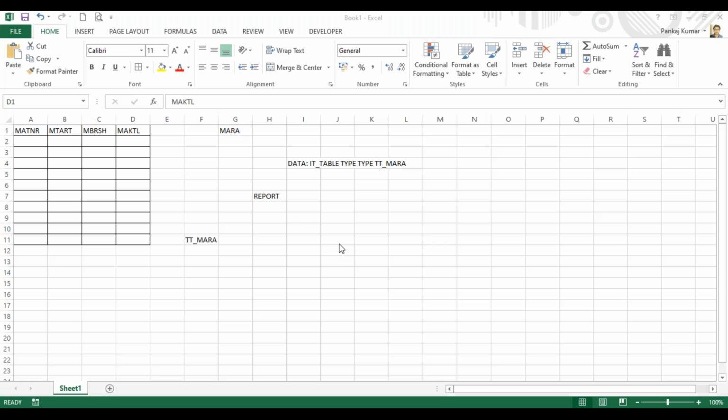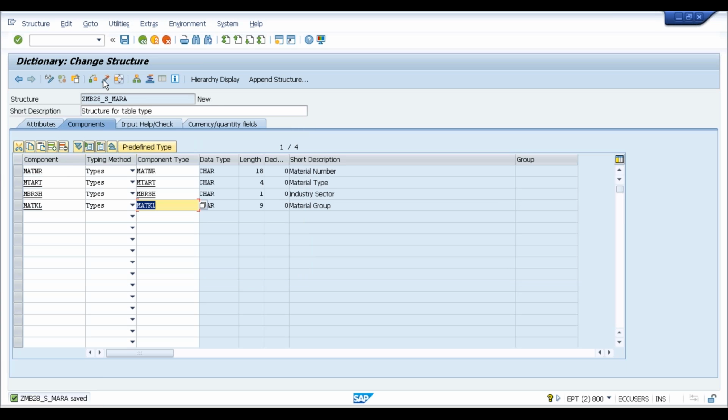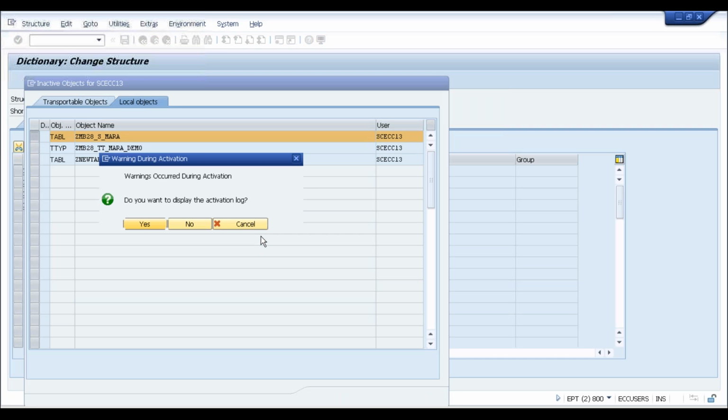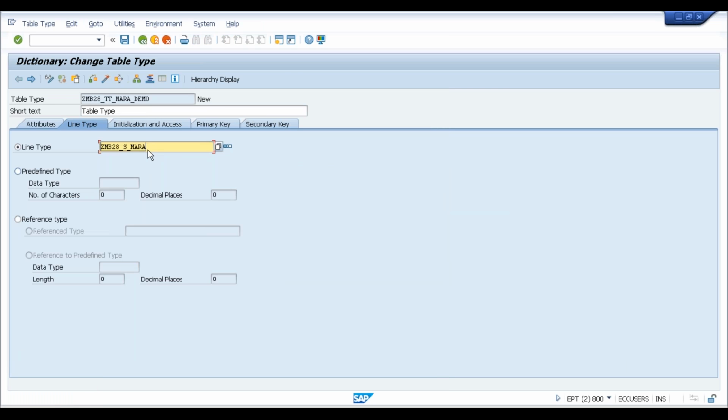So whatever I have given here, the 4 fields, for these 4 fields I have created a structure over here, and this structure I'm using in the table type, so that this table type is going to become an artifact or an object with reference to which we can create an internal table which has the 4 fields, the same as in this structure.